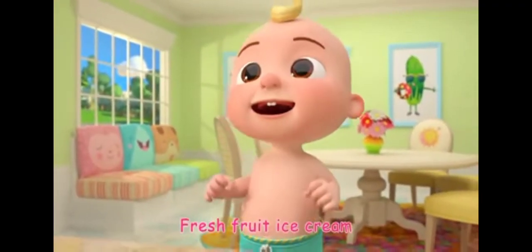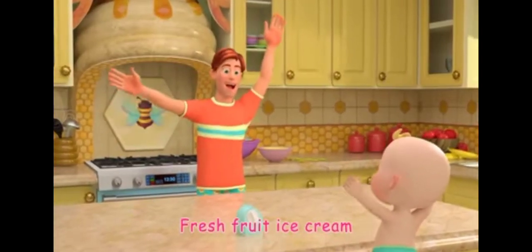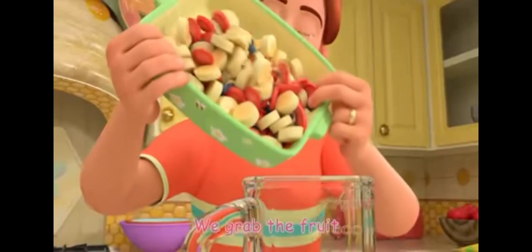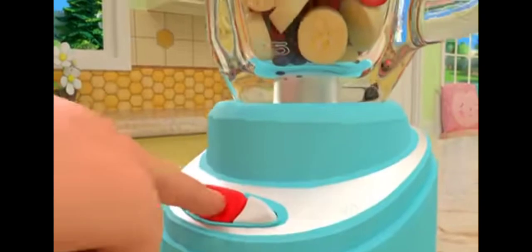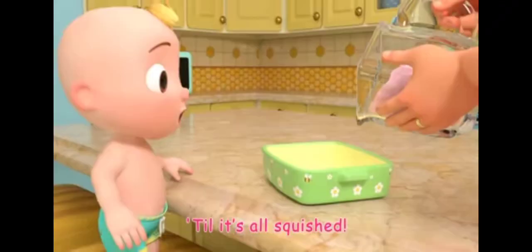Fresh fruit ice cream, what a sweet treat. Fresh fruit ice cream, yummy to eat. Yay! We grab the fruit, so delish, and blend, blend, blend, till it's all squished.